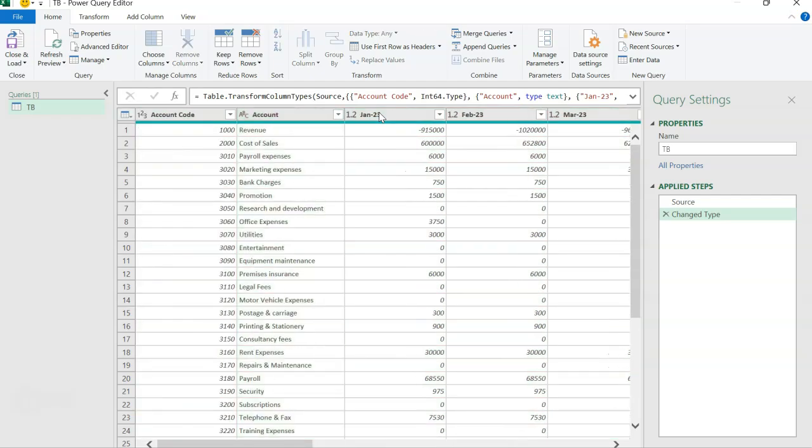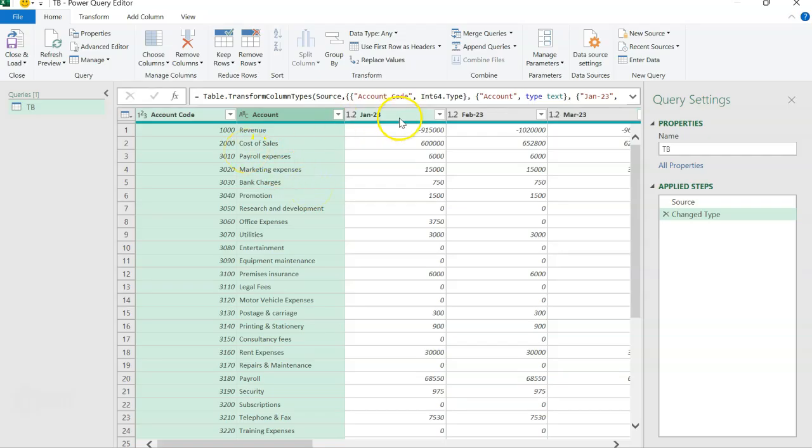Now in Power Query, we need to work on the structure of this query. We have account code and then we have account, but we need the details of the date and the amount in just 2 columns instead of 12 columns spread across. So to correct this, we are going to do our first transformation where we unpivot the 12 columns to our right.